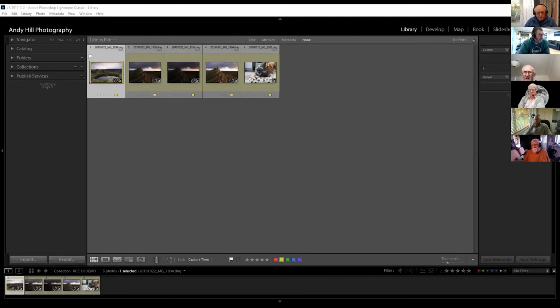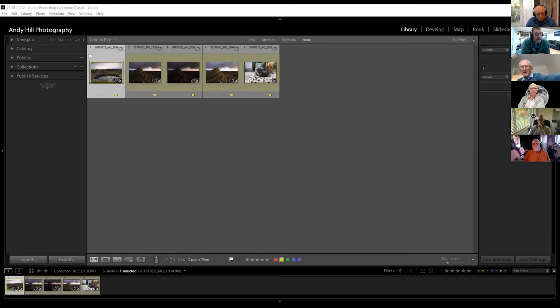Just other bits of software I use outside of Lightroom. I use the Nik Collection, which I got free because Google bought it. I think it might be a chargeable product now, but you can use that inside Lightroom and in Photoshop. And then there's a couple of other products I use inside of Photoshop, but they're for fairly advanced masking techniques. So that's one of the reasons why I'm using Photoshop.